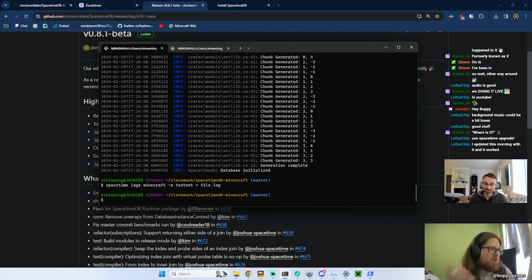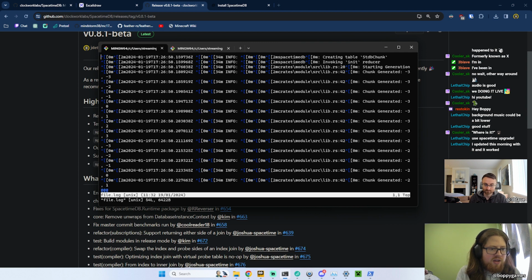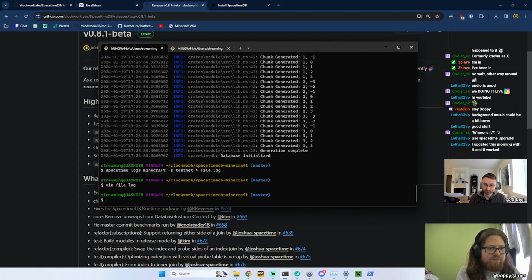You would have to pipe your standard out into standard error, and then your standard error into standard out, and then standard out into the file. So people complained about this, so we did end up changing this as well. So now you can easily use the output of spacetime logs in CLI tasks and stuff like that.